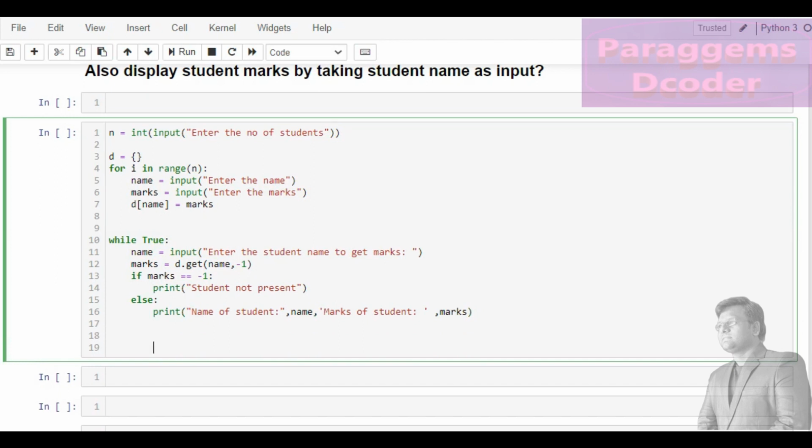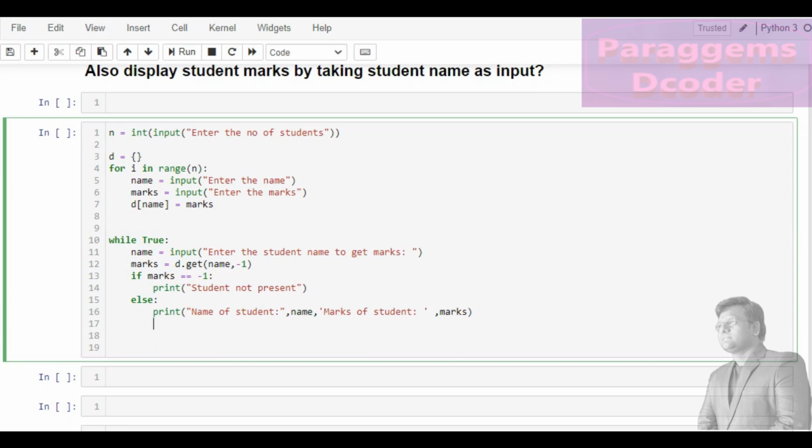And now what we will do, inside the else condition, we want to add another option as a variable, and in that we are going to ask: do you want to find another student's marks?